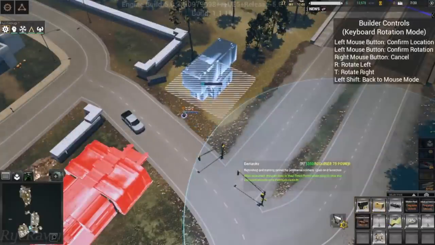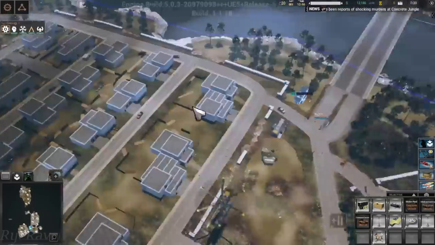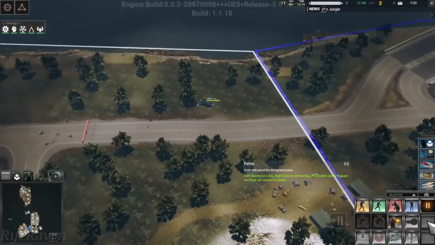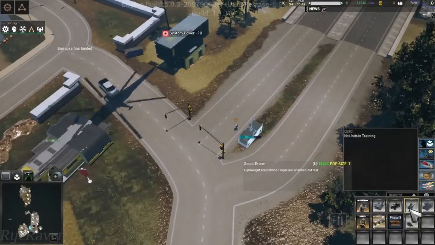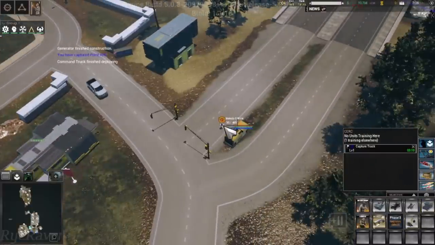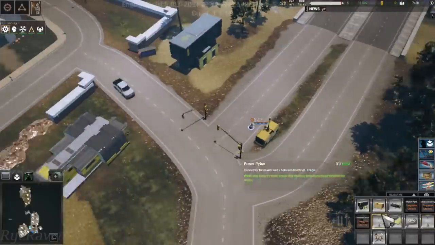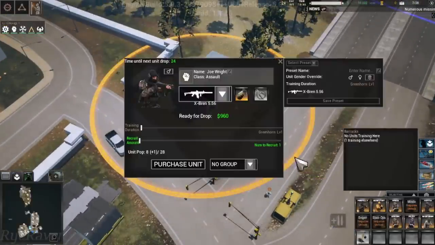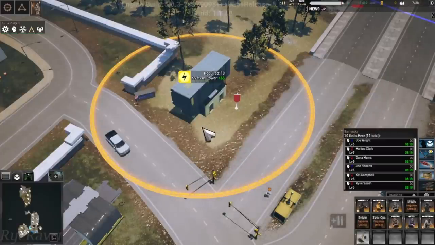And then after the barracks is built, I definitely want some power. I think my truck is ready. Expansion is so important at all times. So much so, I might even buy a second capture truck. Give me an order. And then that's kind of all I really need right now. So what I'm going to do is get probably like 10 of these boys out. That's gonna use up all of my money. Yeah, that's fine.